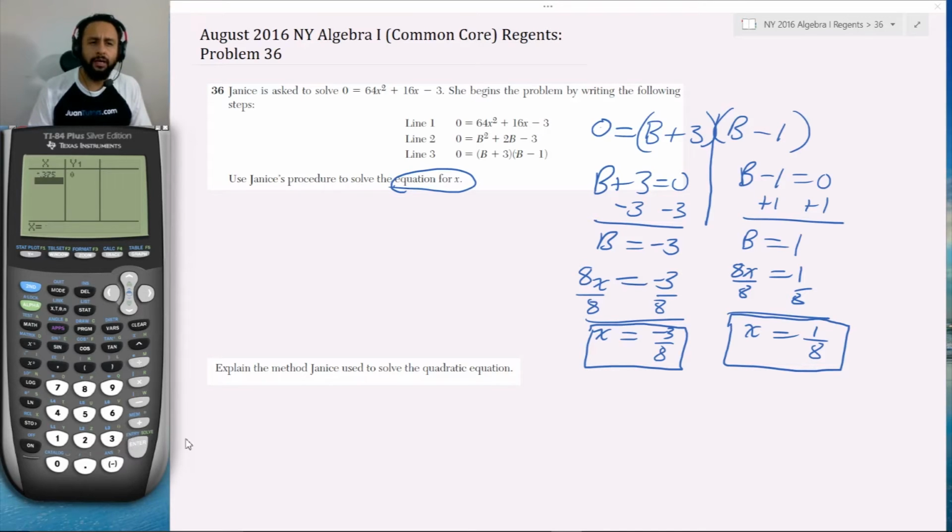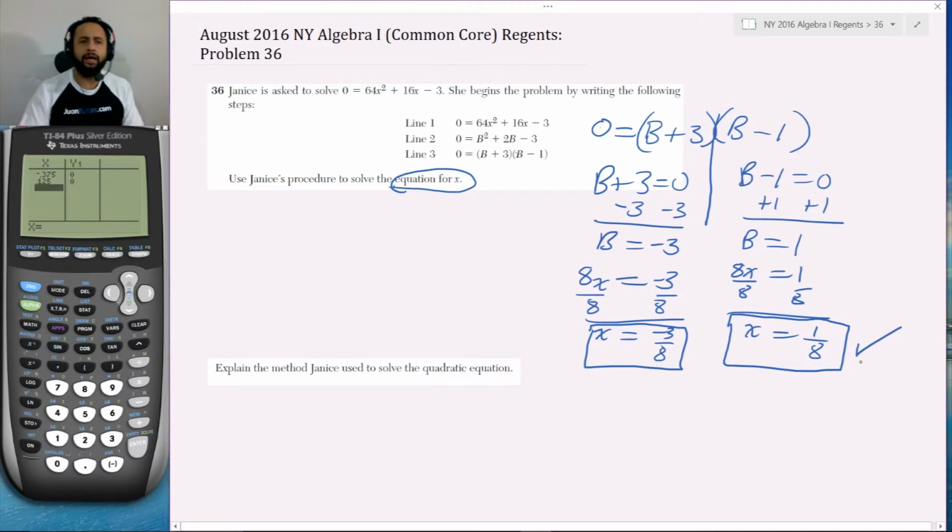Okay, and I get 0, which is what I expect, and then I'm going to plug in 1/8, which is likely to be true, also a root, and it is in fact a root. So these are correct. So I'm guaranteed that these are about 3 out of the 6 points that this problem is worth. That's a big deal. That's a lot of points. So that's why we check our answer.